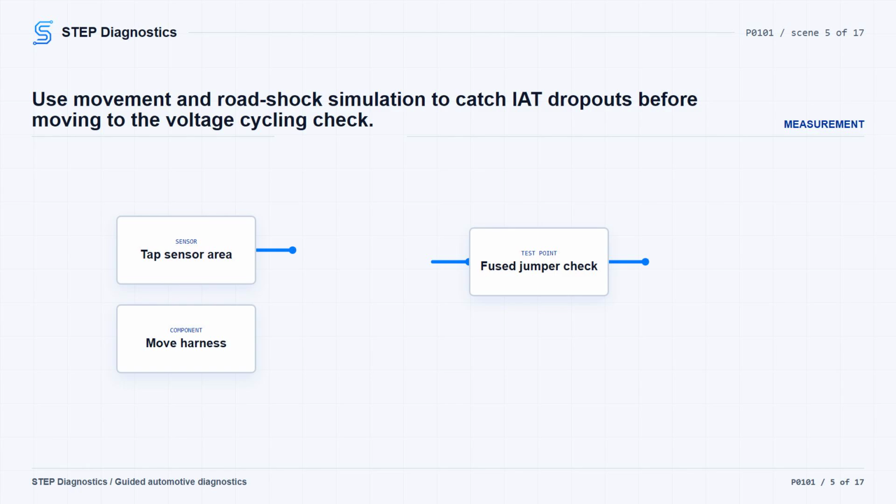If those IAT circuit checks pass, connect the PCM connector and the MAP sensor connector, turn the ignition on, and monitor the applicable IAT temperature PIDs. All PIDs may not be available on every vehicle. Wiggle, shake, and bend small sections of the harness from the sensor toward the PCM, then lightly tap near the sensor housing and wiggle the connector to simulate road shock. If the IAT PID changes, repair as necessary. Reset keep alive memory and repeat the self-test. If it does not change, move to the IAT circuit voltage cycling check.